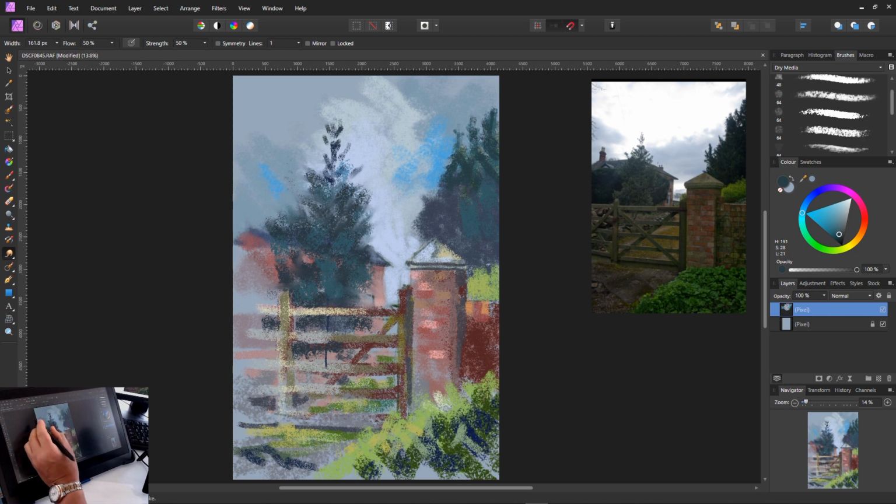I'm using the desktop version here, but you could use this on the iPad quite easily. Just pushing some of these edges in and smudging them out a bit gives it this abstract quality that you get with pastels, which I really like.